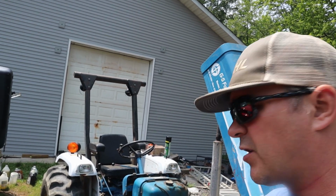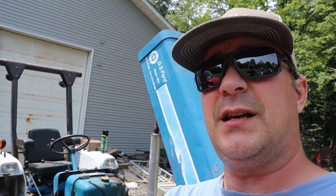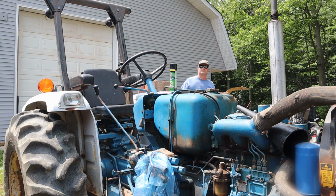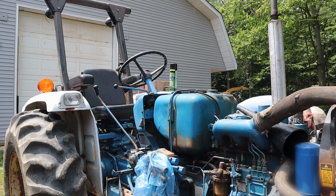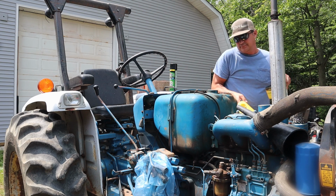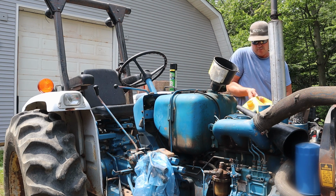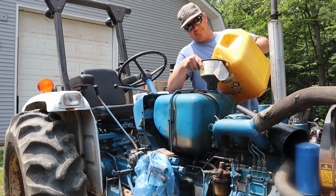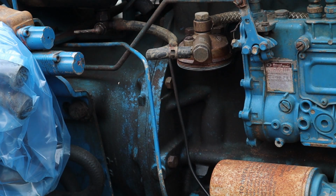So I'm gonna turn the fuel off, add some fuel, and then I'm gonna drain it, just to see what comes out, and hopefully it's nice and green, or like the blue-green. So up in here, there's another O-ring, so we're gonna change that out.